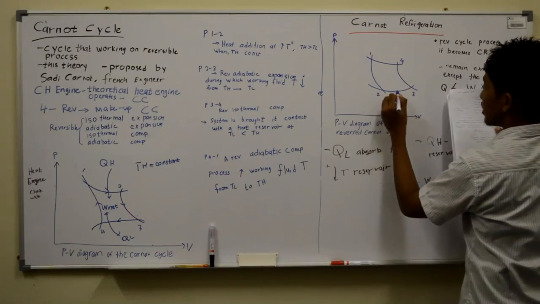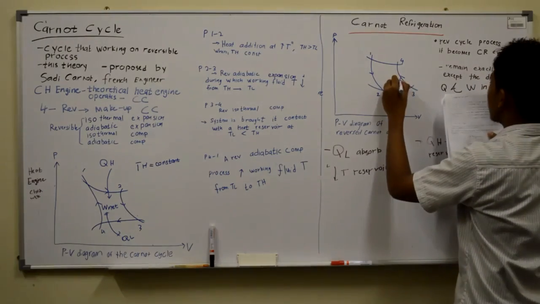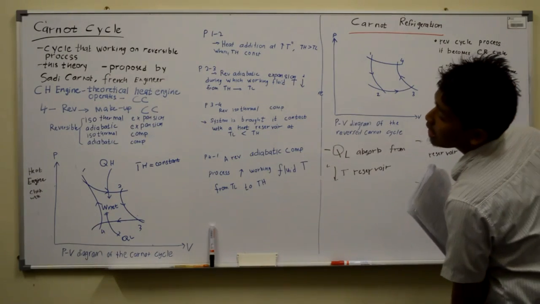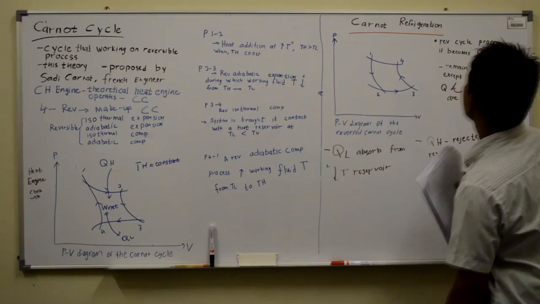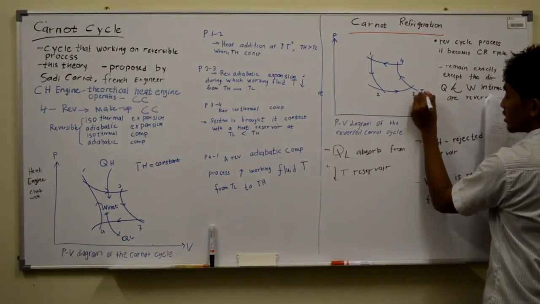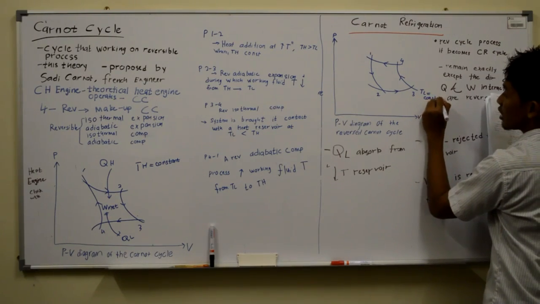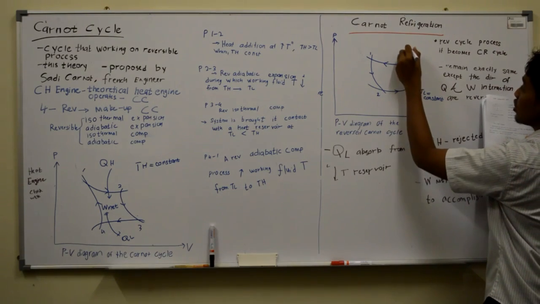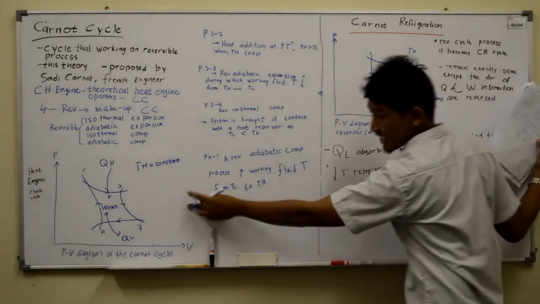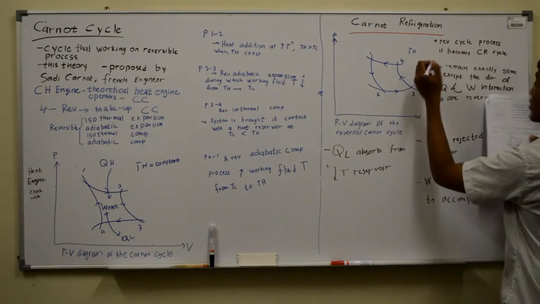We can see that this process is anti-clockwise, which means it is just the opposite of the Carnot cycle in the heat engine. So this is for refrigeration. So TL is constant, while TH is also constant. It's not the same as the previous situation, where TH is constant while TL is not constant. So TH is also constant.